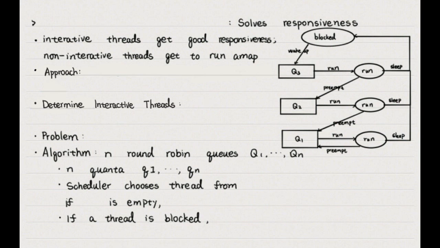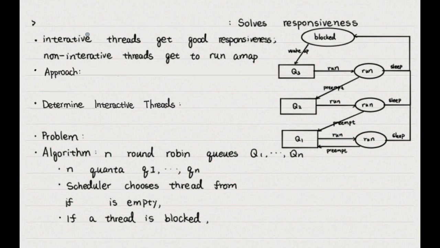Thread 1 does simple computation and the result is only needed after 1 hour. Thread 2 runs an interactive console. What are their differences? For thread 2, we want to see the character displayed on the screen immediately after we type it. So thread 2 requires good responsiveness. For thread 1, because we don't need the computation result until 1 hour later, thread 1 doesn't need good responsiveness as long as it gets to complete in 1 hour. We call threads like thread 1 non-interactive threads and threads like thread 2 interactive threads.